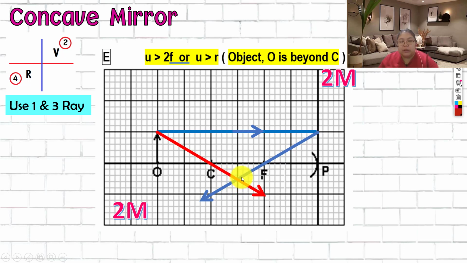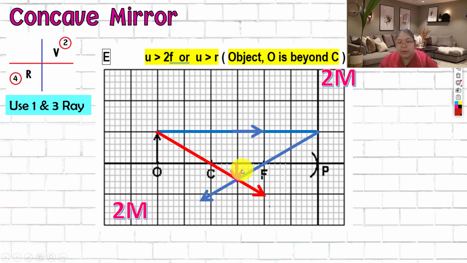How to draw the image? This one is the horizontal line. Then the image must be drawn from the horizontal line, going downwards. So this one is the image. Now we make the characteristics. Below the horizontal line, there's a real image. So real image, the partner should be inverted. We can also compare object and image, there's an inversion. Last one about the size: the size becomes smaller. You can find the image size becomes smaller.